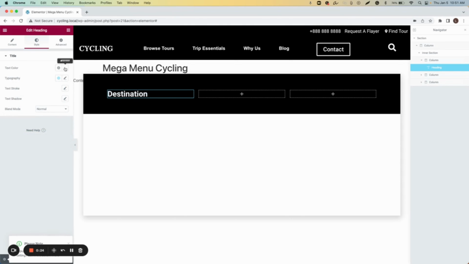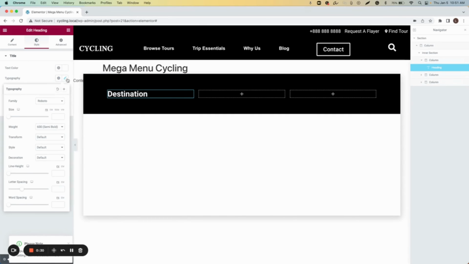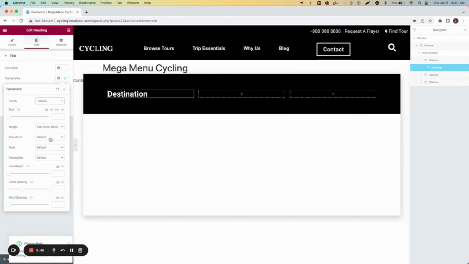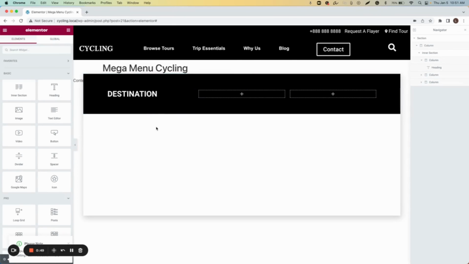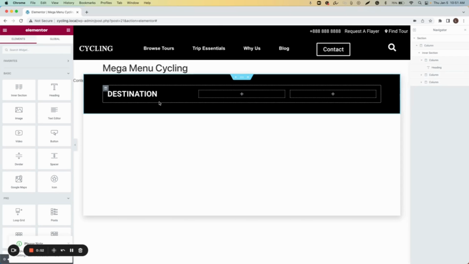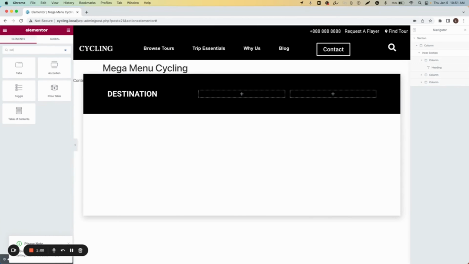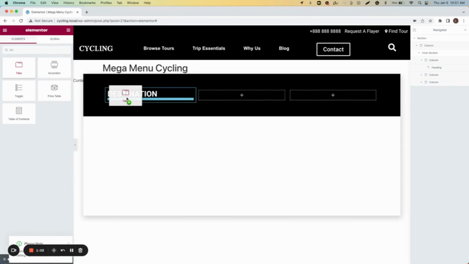And then I'm going to change the font as well to perfect. And let's keep the default font, and then the size should be good as well. I'm just going to make this to be all capital, transform all uppercase. Perfect. Now from here, I'm gonna drag the tabs widget under this.